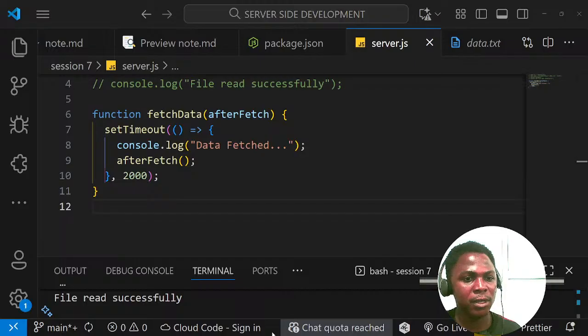Can move forward, right? It's just a string.